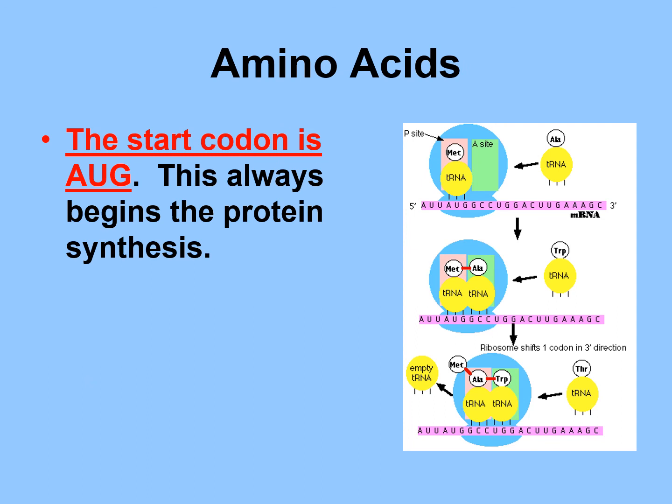So like I mentioned, the start codon is always AUG. So you can see here in this picture, this will be like initiation. We have AUG right here. So we're going to add our first ingredient. Then notice we're going to move to the second 3 letters. We're going to add the next ingredient. Then we move to the next 3 letters and we add the next ingredient. So that is elongation. You can see how I'm adding these amino acids together in order to make a protein.